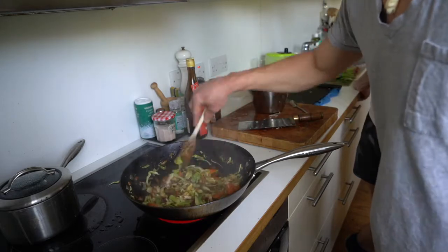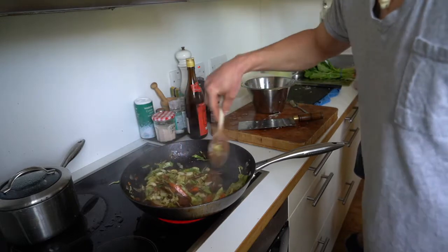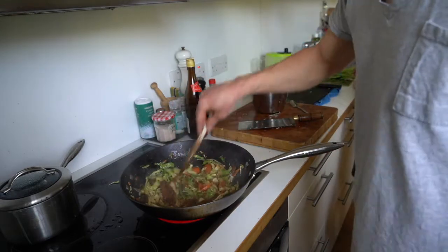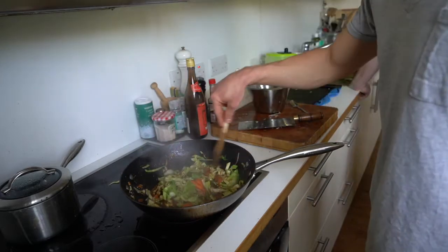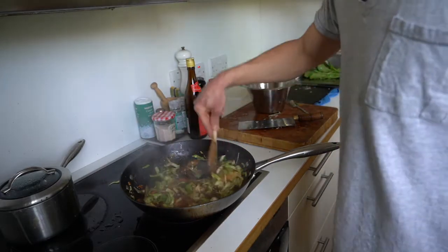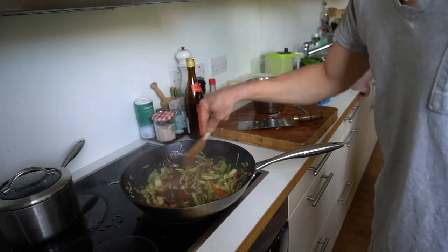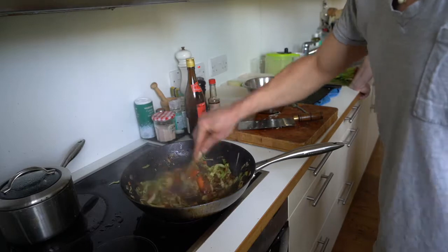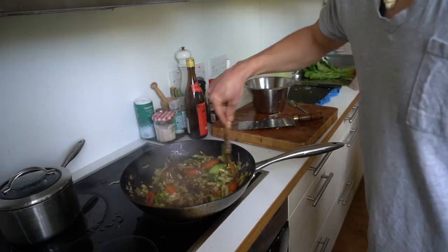We're using a sweetheart cabbage here, which is a light form of cabbage. If you were using white cabbage, for instance, you would want to cook it more. Some people find their digestive system has a bit of trouble with brassicas or cabbages. So the more you cook them, the easier they are to digest, basically.